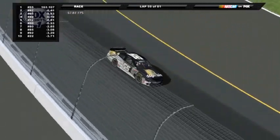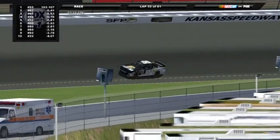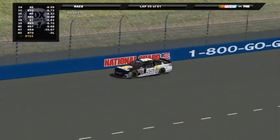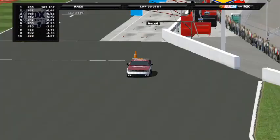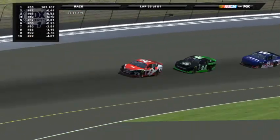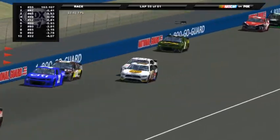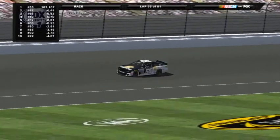Now underway, he's got about a 4/10 of a second lead over the 87. As of right now, since we're more than halfway through, all cars are on the track. The only car that is not on the lead lap is Brandon Allen, 2 laps down. And he's somewhere up here. Yeah, he's there. He's running with the field. It's not like he's fallen back. He's not off pace. He's running competitive lap times.